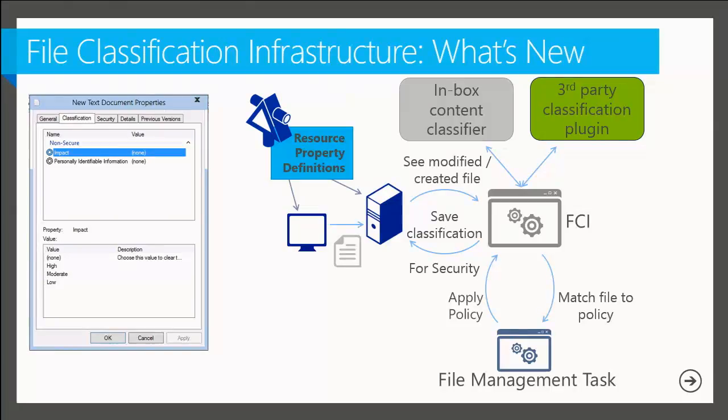It could be anything. So one of the things we did in Server 2012 is we made RMS encryption a standard policy that it can apply. In other words, if a file management task can identify a file as secrecy equals high, it can also automatically RMS encrypt that file. Now, to make everything a little more interesting, in 2012 we set it up so that both the classification of data and the application of the policy, including the RMS application, can happen in the background as data is being created.